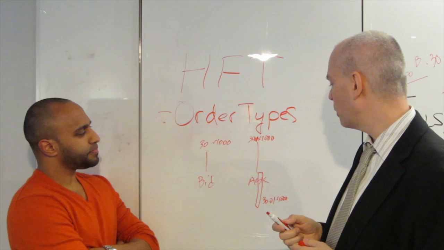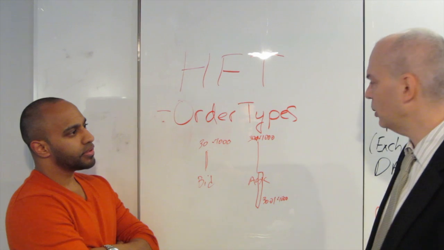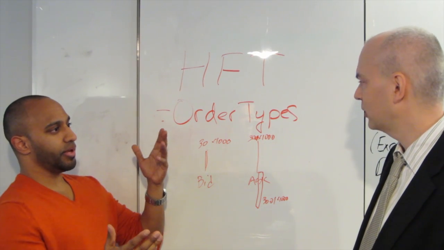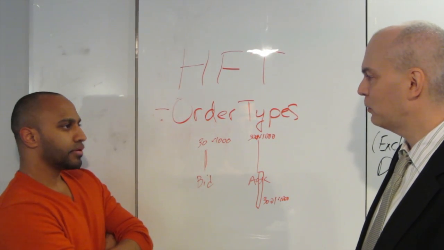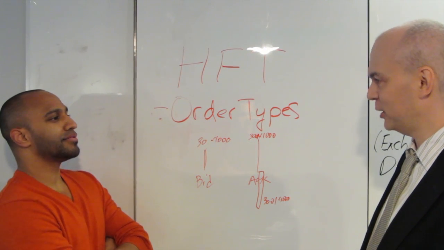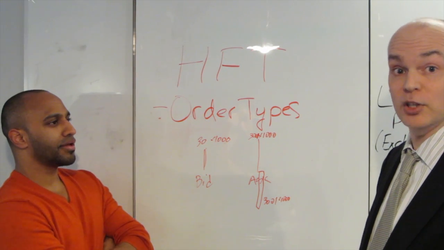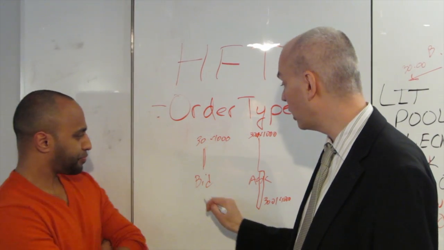Okay. So in this particular example, how would an HFT get to the top of the queue? You tell me, man. Well, the truth is he can't right now. He has to wait for a certain condition to happen, and he has to be very fast when that condition happens, because he's going to have competition from other HFTs. Okay, and what is it? Well, I call it a two-tick wide market.